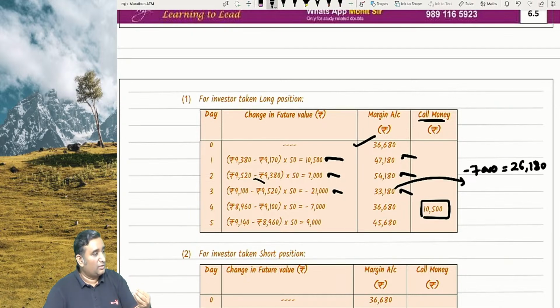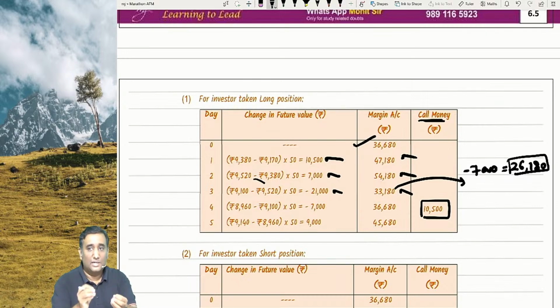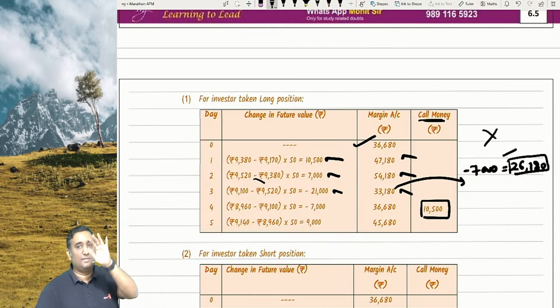When you enter practical life, you'll realize someday it happens: Nifty was already 200 points down, and then 300, and then suddenly 200 more, 500, and the shares are down 10, 20%. Actually, they tried, but no one has time to call. They'll give you only fractions of a second to deposit the margin money, and no one has the time. You cannot deposit instantly. Even if you deposit, it takes some time. If you are not able to deposit, it will cut off your contract. For example, your balance became 26,180, and in theory you would get time, add margin, then solve. In practical life, this does not happen. The call came, and by chance you said, I'm in a meeting, they'll say cut, book loss, and then you will see the price fall and then suddenly jump up.